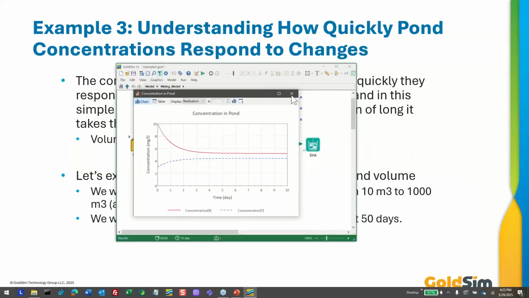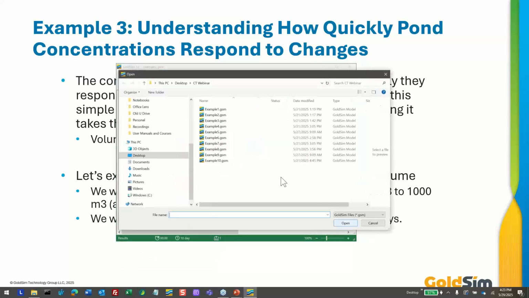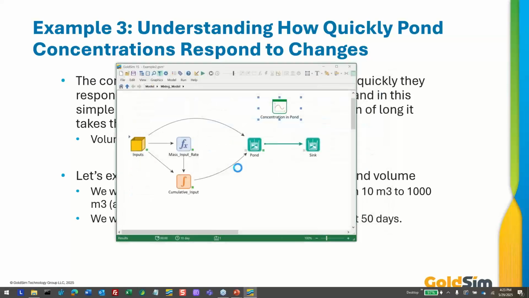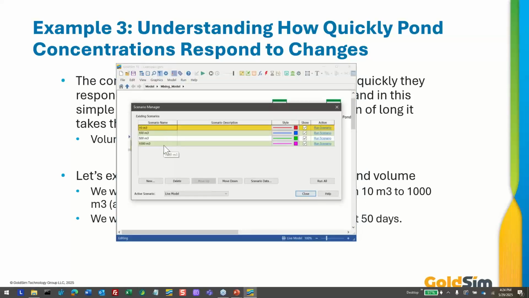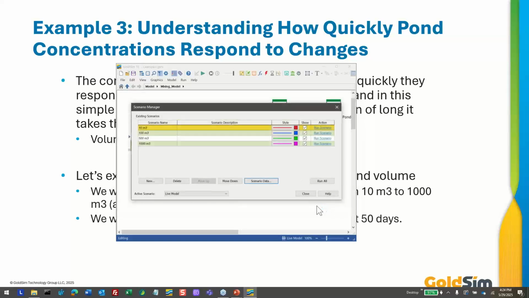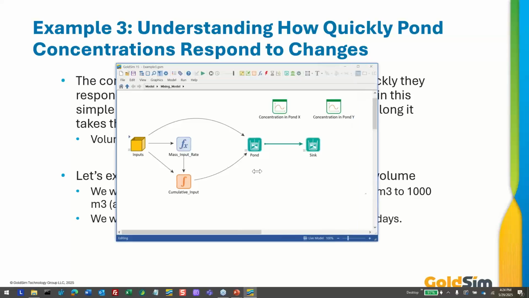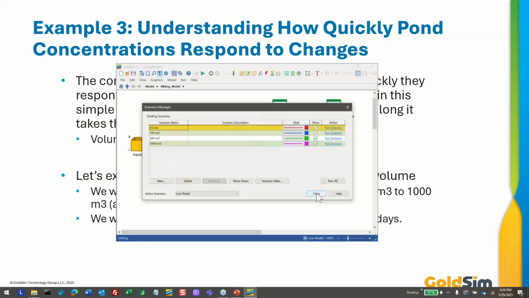All right. Now, if we look at this model and open it, the first thing I'm going to point out is that I set this model up with scenarios. I created 4 different scenarios, and the scenarios are defined by just the initial volume: 10, 100, 500, or 1,000. The idea here is to see how the results change with different volumes. The flow rates are the same; the volumes are different, meaning how much water this pond has. And so if I run these 4 scenarios, let's go ahead and compare them.